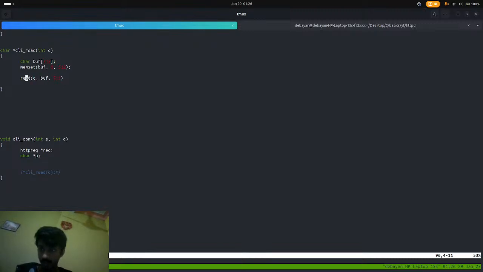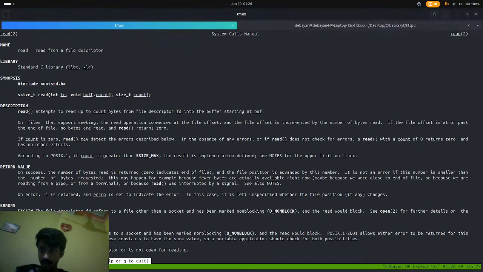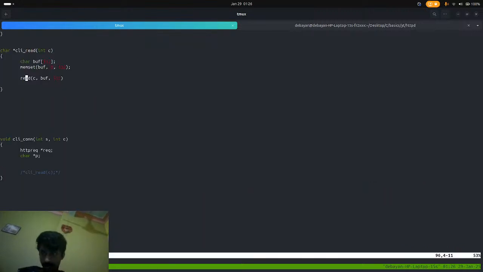Now read also returns the same; man 2 read. The return value is the number of bytes, returns 0, and the file position, the error smaller than bytes. It is a bit confusing.